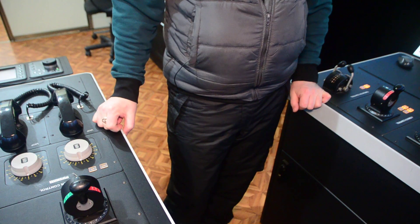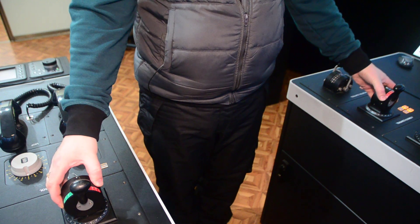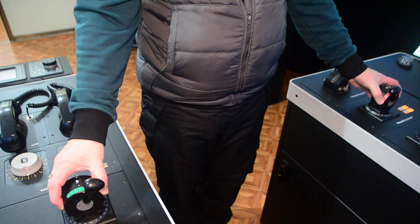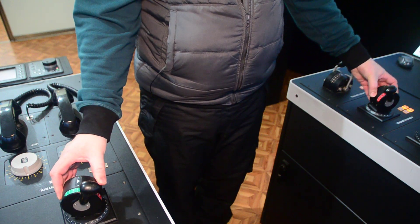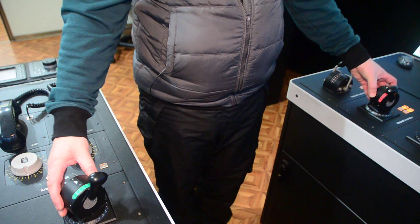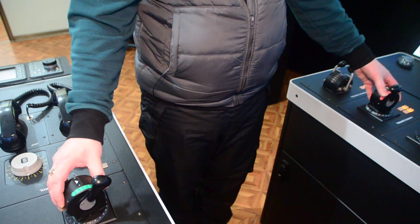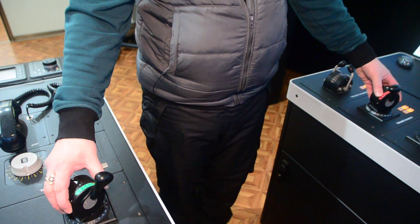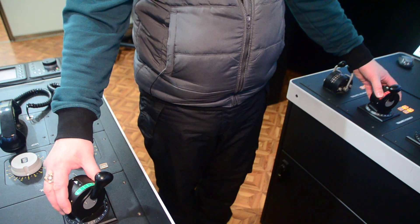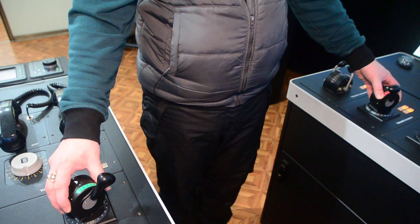The next step after the starting position is station keeping, or staying in position. The operator makes a tune-up of RPM and balances between two azimuts, trying to keep the vessel in a steady position. RPM is adjustable and azimut is adjustable. The main task is to keep the bow of the vessel on the appropriate heading and to avoid extreme drifting from the desired position.